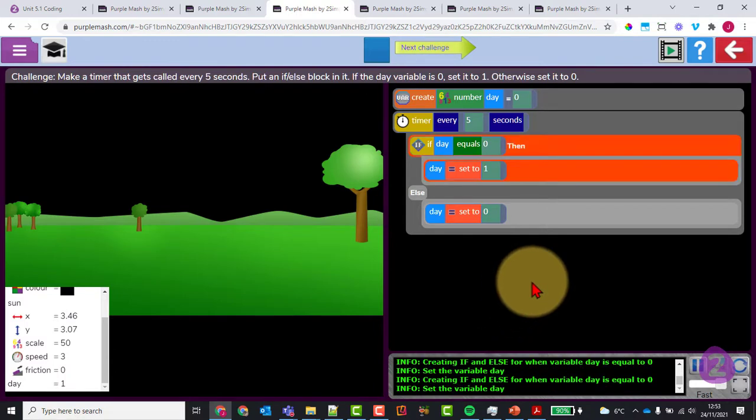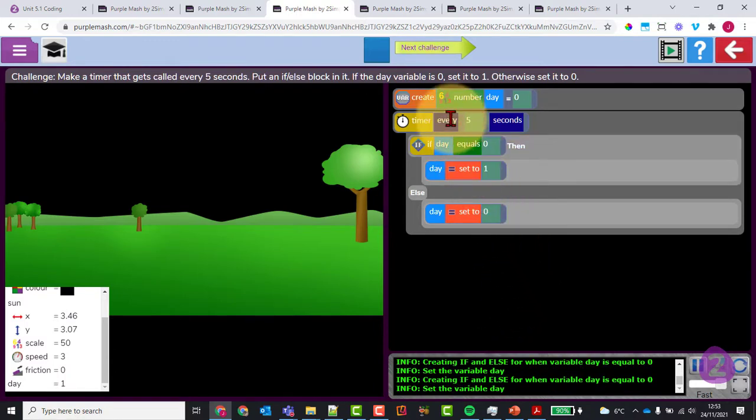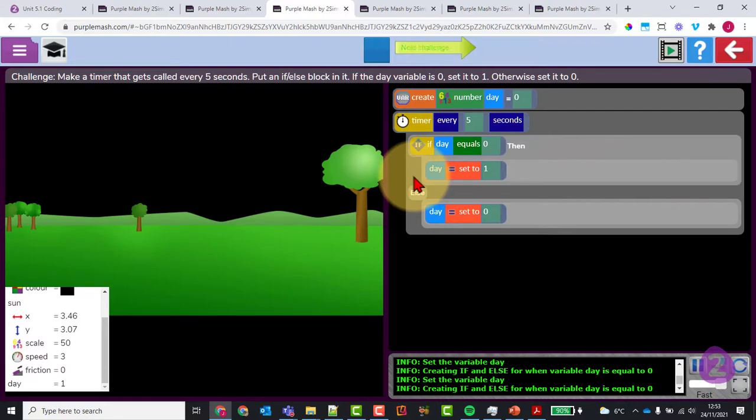So visual representation, and also just that talking it through into everyday English. What does this block here mean? Oh, this means that there's a timer that makes something happen every 5 seconds. Just translating it into everyday English. Maybe in a question and answer session within the class, or maybe just telling them to, could you tell your talk partner or the person on the computer next to you, what does this line here do? Or these 2 blocks, if day equals 0, then day is set to 1. What's that going to actually do? Explain it to your partner in everyday English. Can be really, really helpful for them, that.